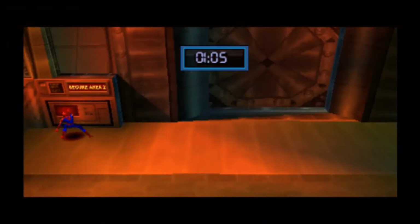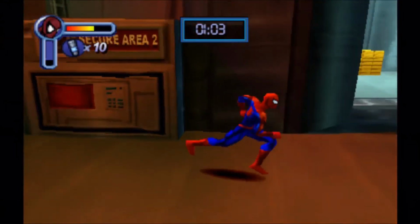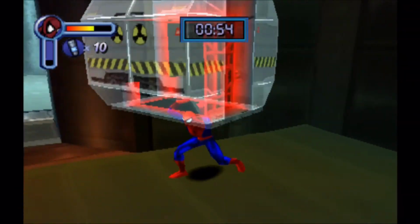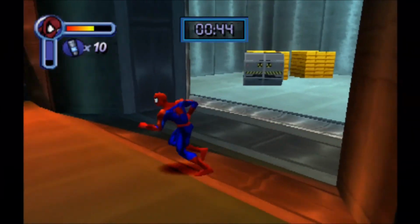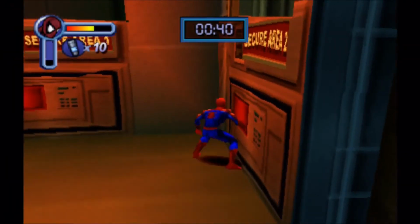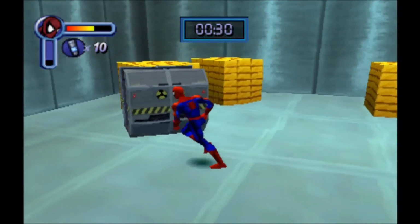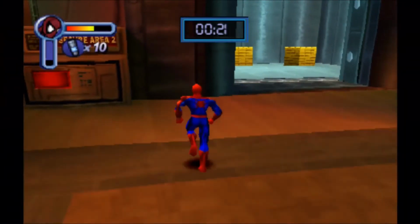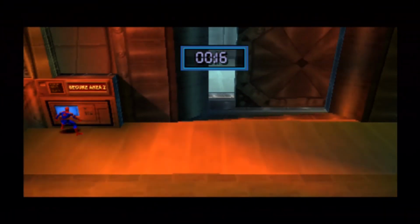Well, despite it being a bomb, we know that it's well made. The gold's probably gonna be melted. This looks like something from the 60s Batman TV show. You can go back in there, or not. Do I have to do something to this? How do I close the door? There we go. I guess I wasn't close enough.